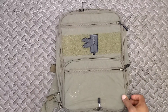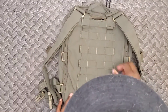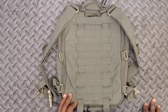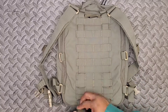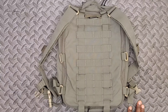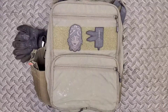Here's where the real versatility comes in. At the top you can see nylon loops running through what is essentially MOLLE webbing on the back of the pack. These loops allow you to strap the Flat Pack Plus onto the back of a plate carrier through the MOLLE webbing, similar to how it's hooked here. I'll roll in some footage of that now.